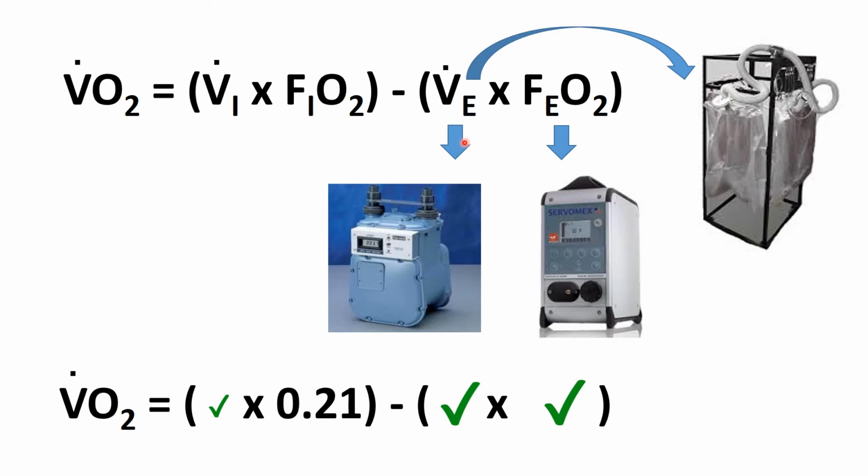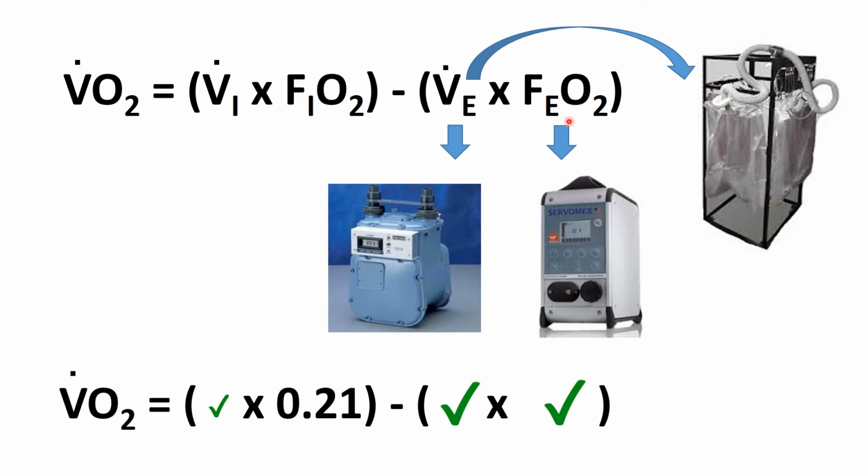This side here is all related to the air that you expire. So how does it relate to what you do in a lab? First off, when you're breathing out into a Douglas bag and collecting that sample, this is your Douglas bag here, that takes care of the expired part of it.